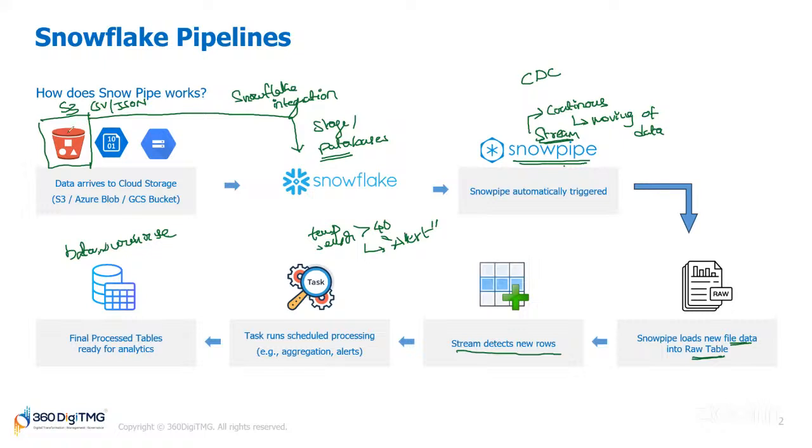So you can apply this pipeline to different use cases. For example, location data is coming. A vehicle is sending location data to the S3 bucket, and we are not interested when a vehicle is sending the same location. It sends this data every second. So first we will bring in all the data from S3 to the stage or database, and Snowpipe reads all the data. It streams all the data and then detects.